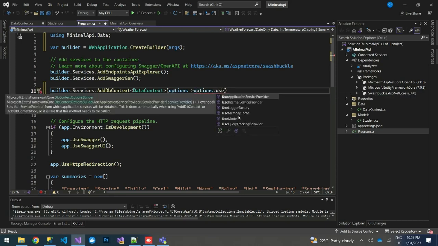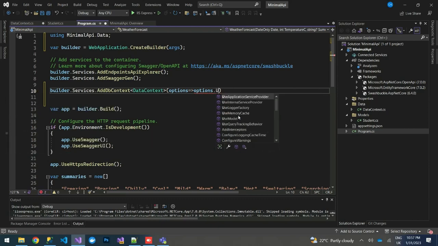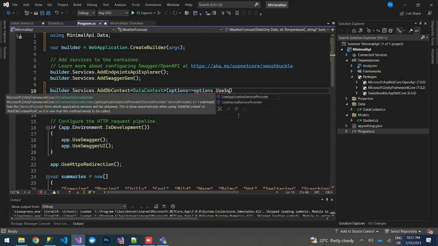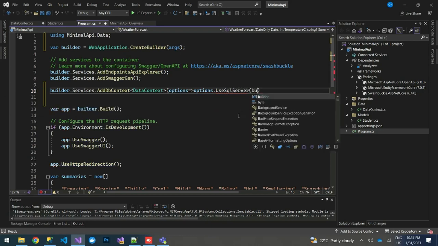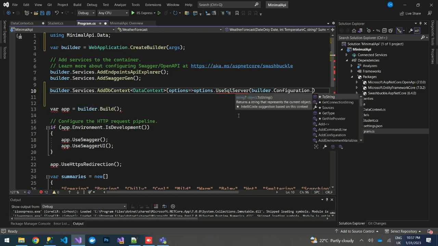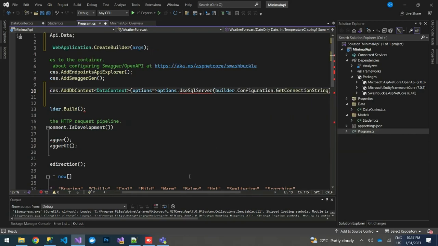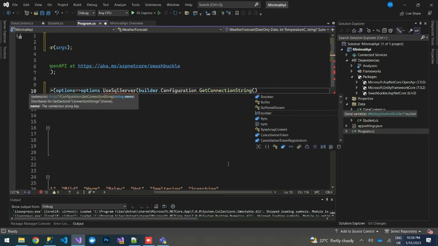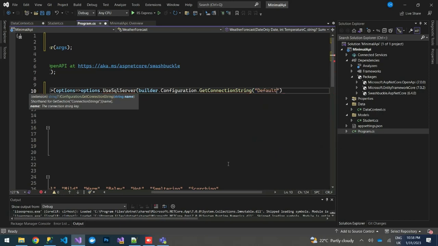We want to use SQL Server. And we say builder.Configuration.GetConnectionString, and our connection will be DefaultConnection.